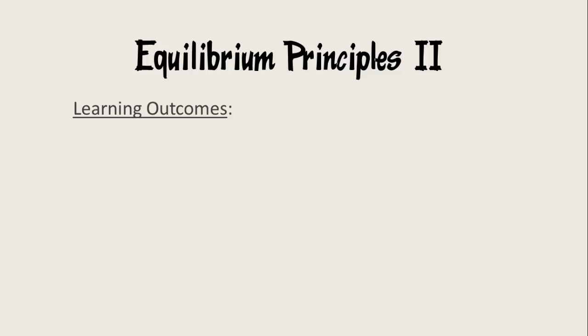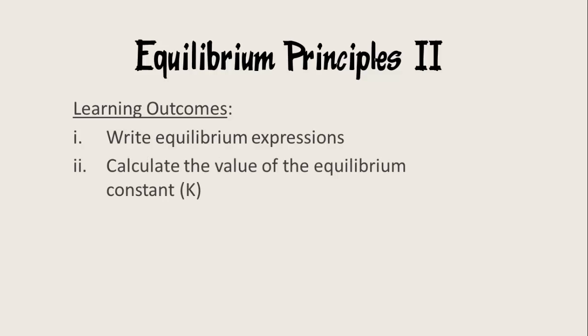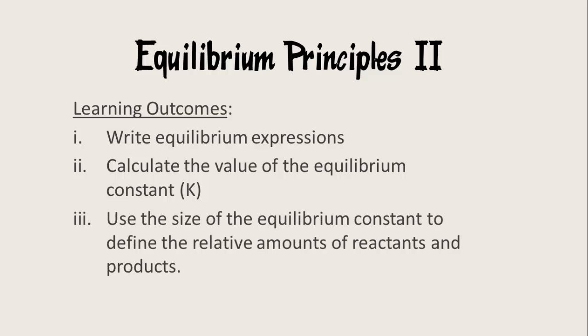In this video, we will look more closely at the ratio of products to reactants in the equilibrium mixture. We will learn to write an equilibrium expression. We will use it to calculate the value of the equilibrium constant, and we'll use the size of the equilibrium constant to define the relative amounts of products and reactants in the equilibrium mixture.